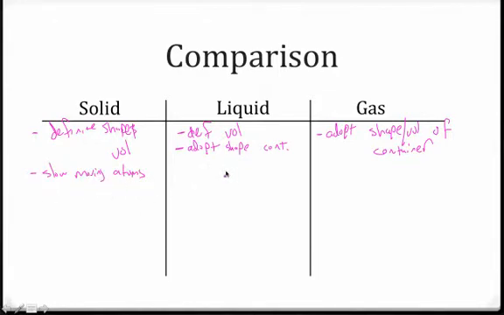Atoms and molecules in a solid are relatively stuck in place. Liquids have a relatively slow to medium velocity, whereas gases have very high velocities. So we have very high velocities for the gas, and we're talking literally hundreds of meters every second, the velocity that the gas particle is traveling at.